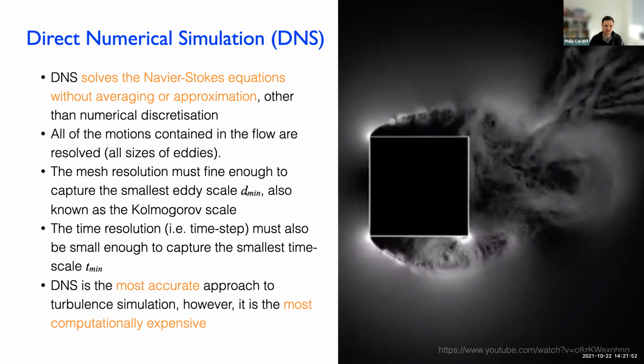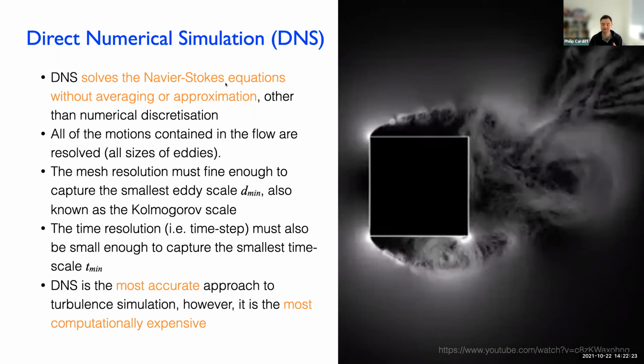You have to make the mesh resolution small enough to capture this D-min, and this D-min is called the Kolmogorov scale. The same with the time step: it needs to be small enough to capture it. DNS doesn't introduce any extra fancy modeling approaches. Turbulence is fully described by the Navier-Stokes equations. If you just have a high enough spatial and temporal resolution, it's fully captured by the Navier-Stokes equations. There are inherent instabilities when you're solving the Navier-Stokes equations, and in their native form they fully describe turbulence. There's no turbulence model needed.